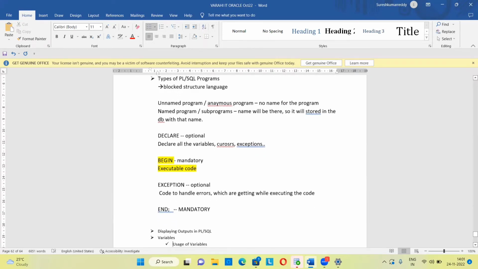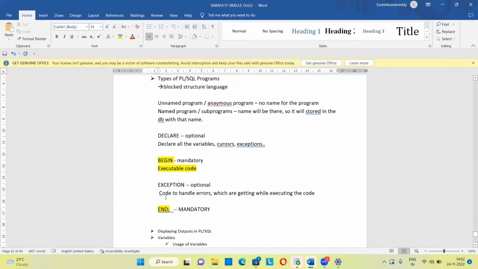So totally we have here three blocks, and with the end we have four terms: declare, begin, exception, end. But among these we have only one mandatory block. What is that? That is begin. Of course end is mandatory at the end of your program. So a very simple thing. Only begin. Under the begin you can write whatever you want.